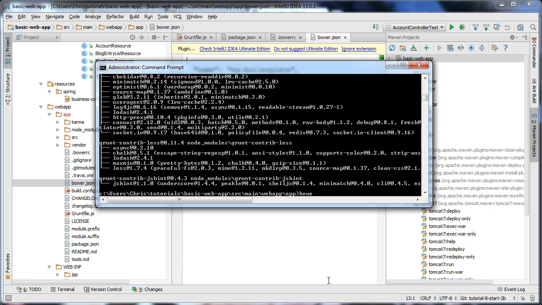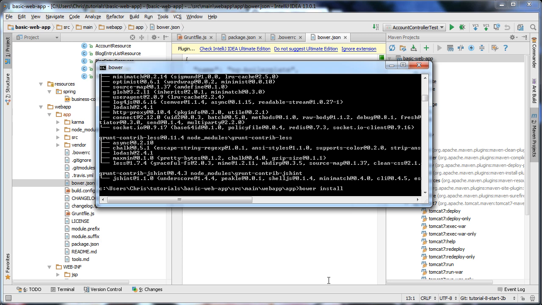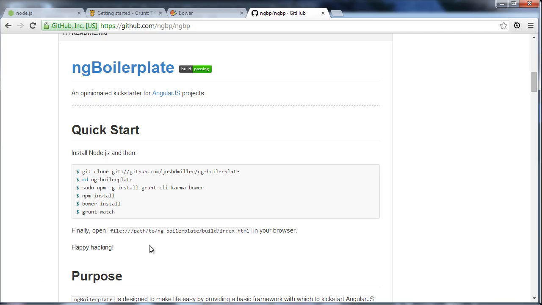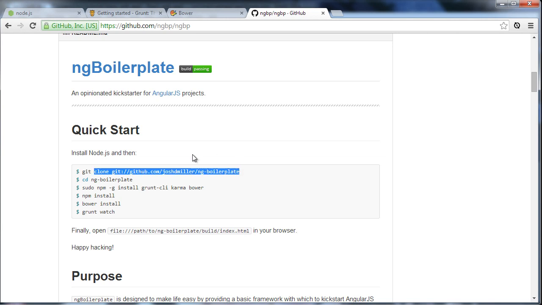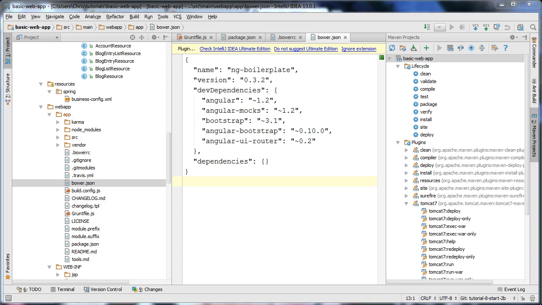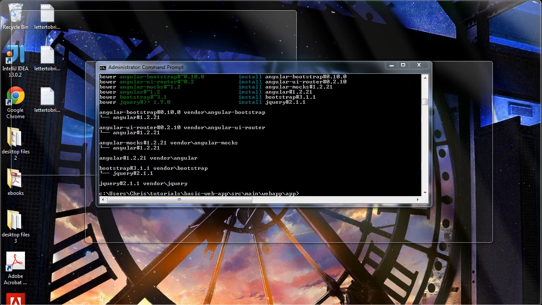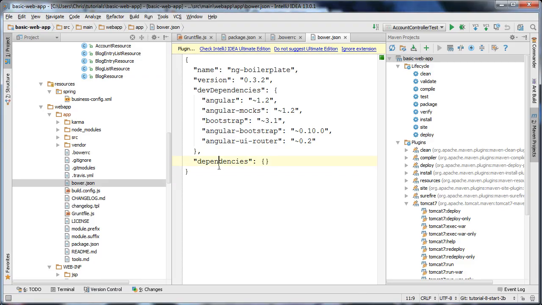I'm going to type bower install here. So this should download the different client-side dependencies for our application. If we just give it a second here. So anyway, we're basically running all these, except we have just changed a URL in our project to point to the newer URL.